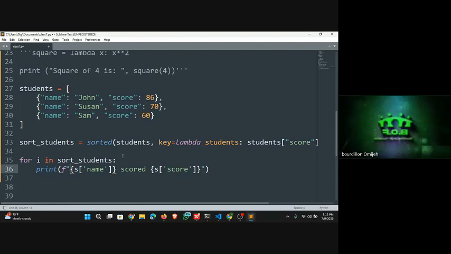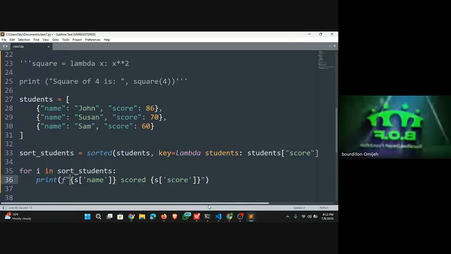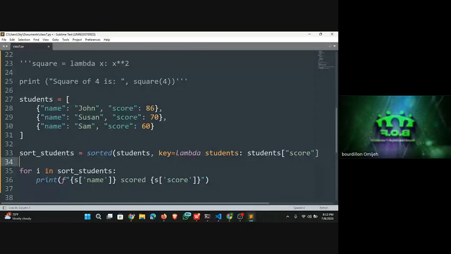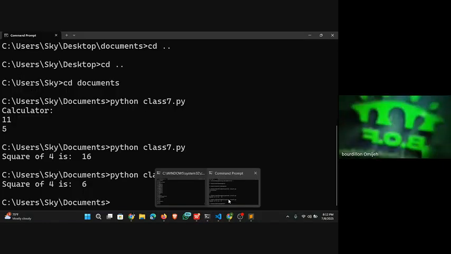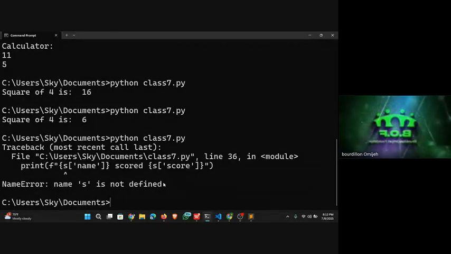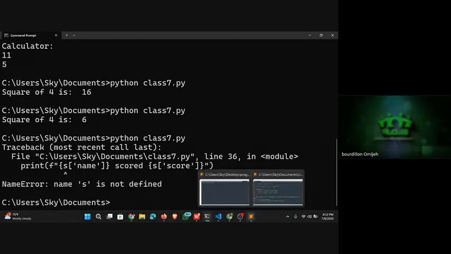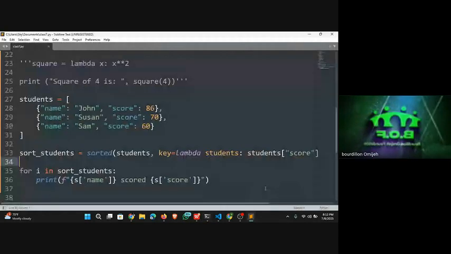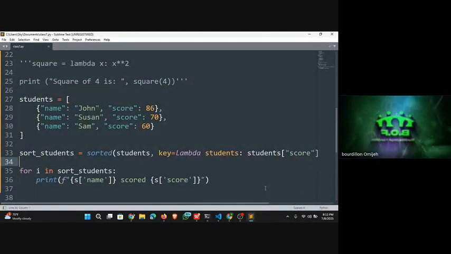So if I run this code, I know that your other class has started, so I'm trying to see if I can quickly do this. Oh, sorry, this is not defined. Let's see. Okay, no, sorry.